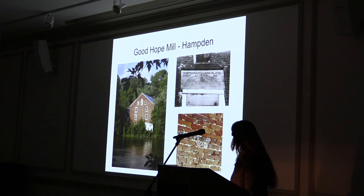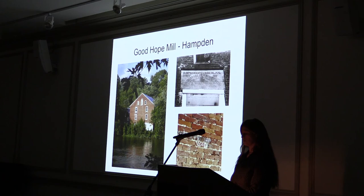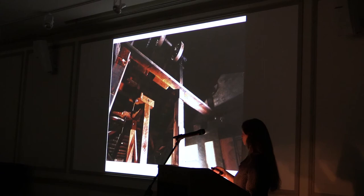Despite being very proud of the mill he built, Rupp did not own it for long. Within five years he sold it due to debt — he lost a lot of money building all his homes, mills, bridges, and roads. For the rest of its life the mill had several different owners through the 1800s, was operating still at least until 1949, and is currently privately owned. The owner hopes someday to restore the Surprise of Cumberland to the Conodoquinet Creek. The interior shows the drive system — pulleys connected by leather belts all the way down to the basement where the water wheel was, providing power throughout the mill.